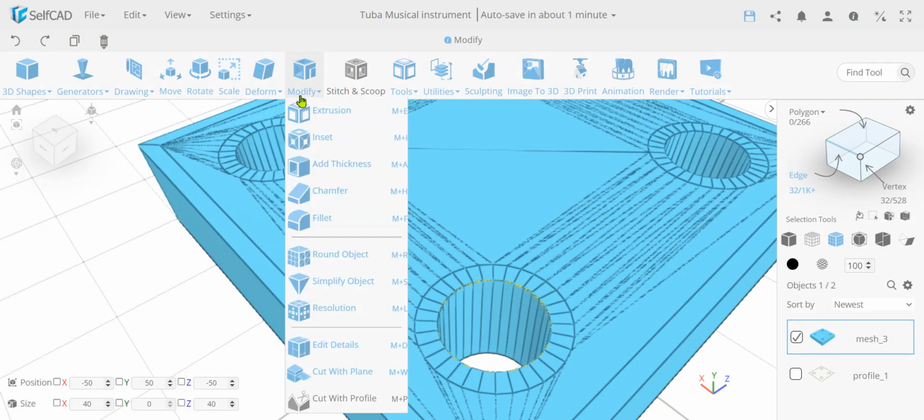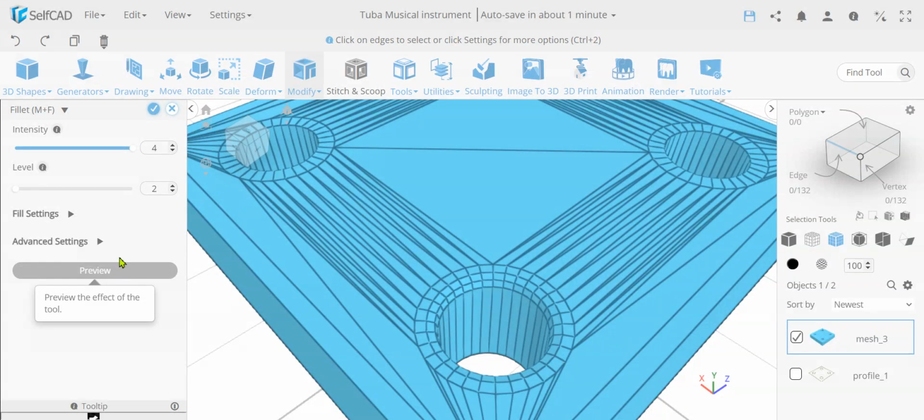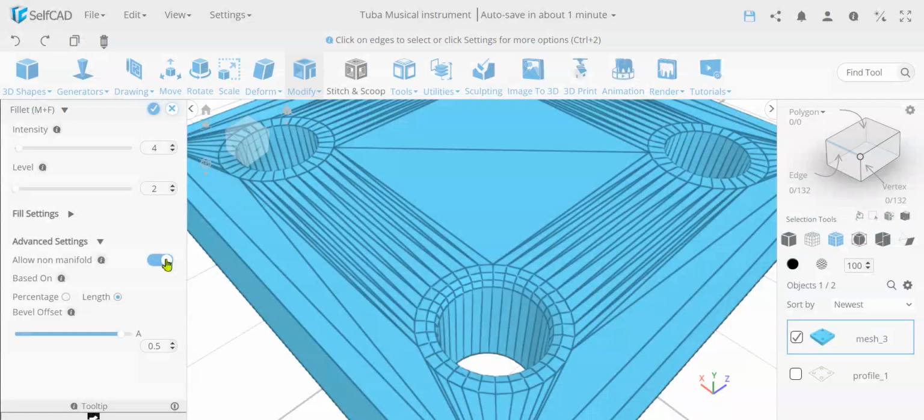But if you want to do it with fillet, this actually is an option. You cannot do it by simply moving, but now you can actually fillet that, and you have the same setting, allow non-manifold, so you can make it, let's say, 7.9, and I have to add more levels. So you can basically round this entire thing and make it rounded. I know this example is chamfer, that's not fillet, but I'm just showing you the concept.